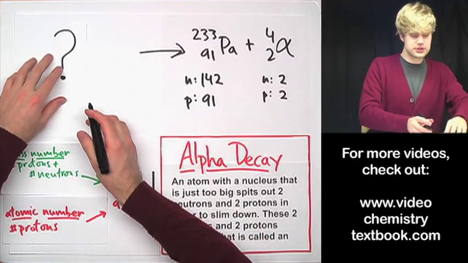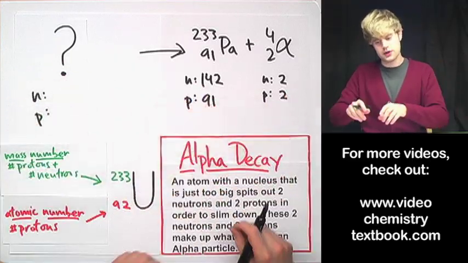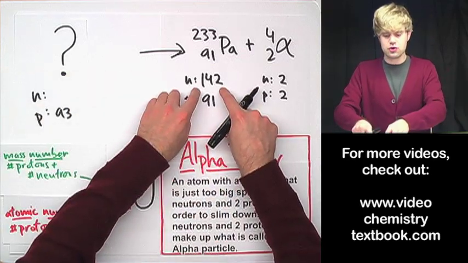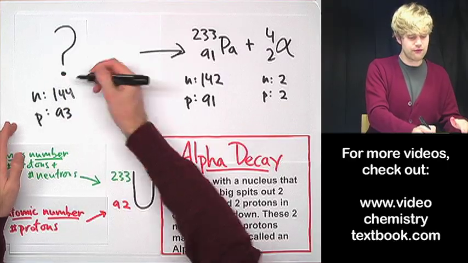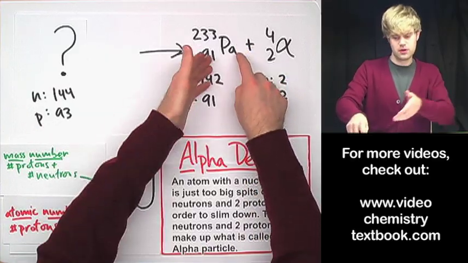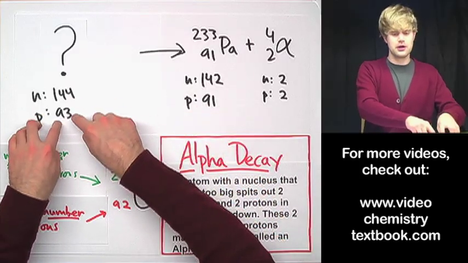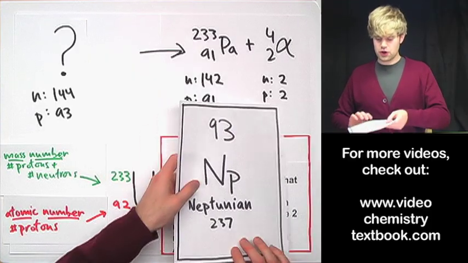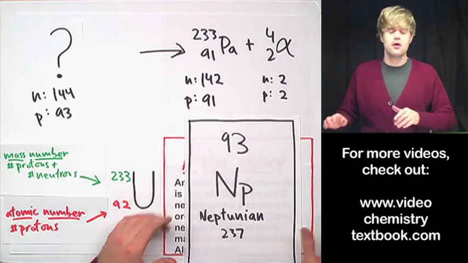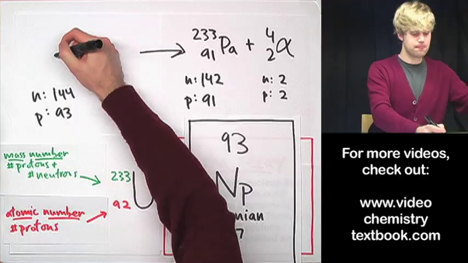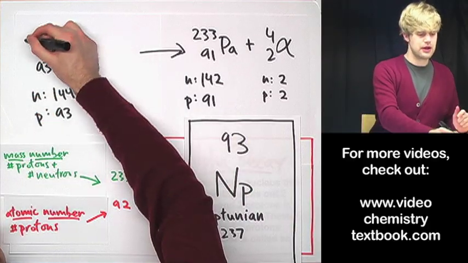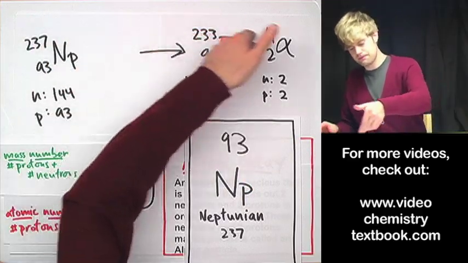That's what we ended up with. So what did we start with? Since alpha decay means you spit out two protons and two neutrons, we know that before the alpha decay happened, we had to have two more protons in the nucleus. So instead of 91, it's going to be 93. And the neutrons, instead of being 142, are going to be 144. So what should be in place of this question mark? What's the element? I've got to look on the periodic table and find out what has an atomic number of 93. It turns out that it's neptunium, named after the planet Neptune — because uranium is named after the planet Uranus, so this is just the next one. So we're dealing with neptunium, Np. The atomic number is 93, and the mass number is 93 plus 144, which is 237.